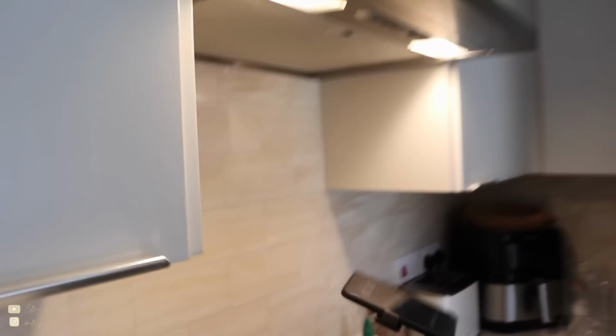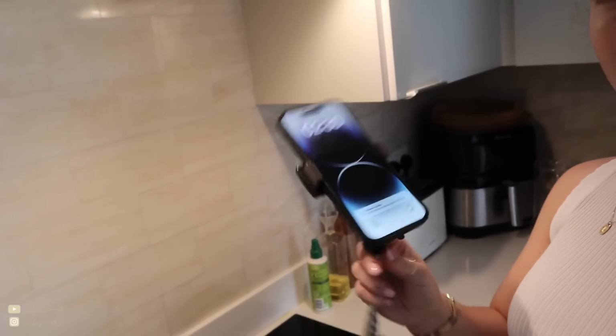Side note, I actually bought the iPhone 14. I've been using it to film all my content and the camera on it is so much better than mine. I have the iPhone 12, but I haven't actually transferred everything over to this yet because I don't even know why. I've just been putting it off. I feel like I have phone anxiety when it comes to transferring from one to the other because I've got so many photos and things on my phone, and it's not like I have to give mine back. I can just keep it and, you know, not keep all the photos on it, but I don't know. It's just stressing me out, the thought that it takes so long as well. So I'm gonna try and do that today.